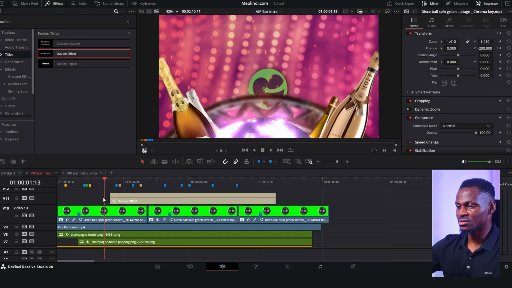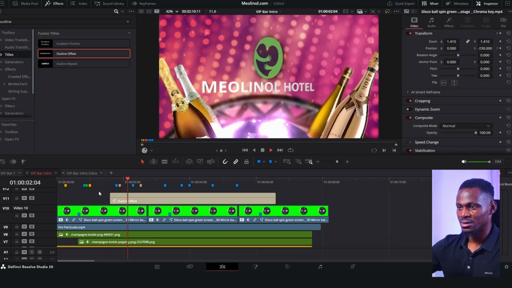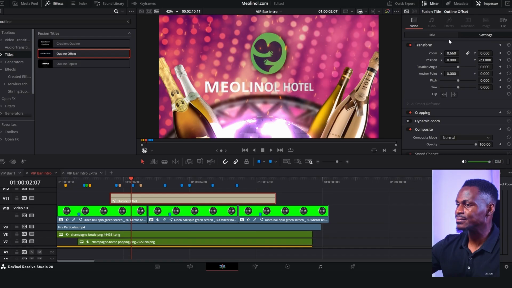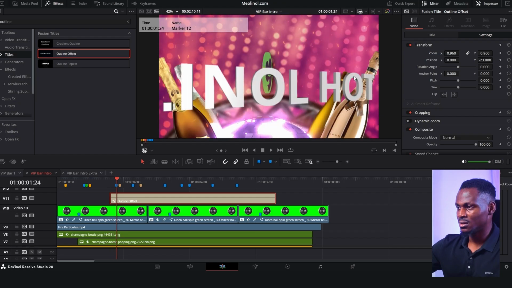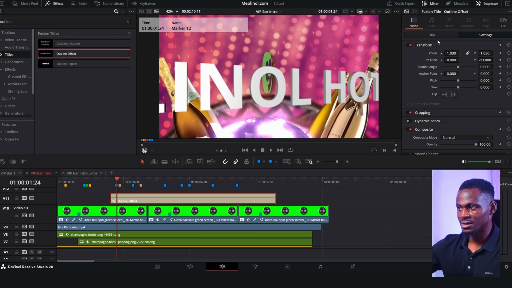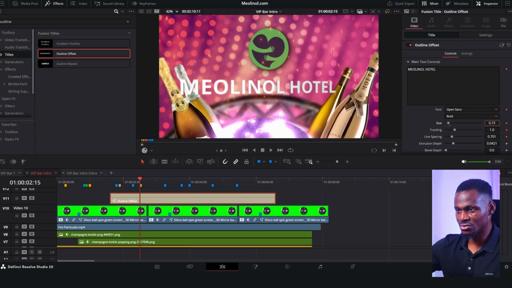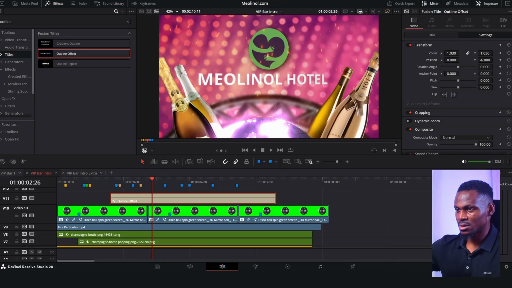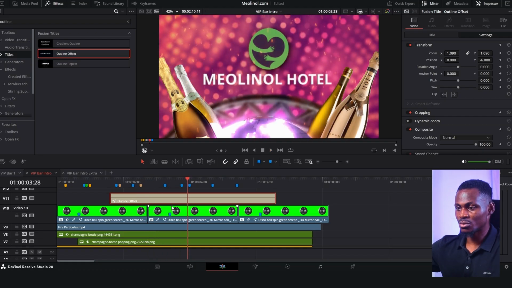So we are back in the edit page, and I just noticed that while the text is animating in, it's kind of cropped. So what we're going to do is increase the overall size. Go to the beginning of the animation, increase the size to fit, and then it's going to be really big. But then we can come to the title and reduce the size of the title. I think I'll make it a little bit bigger, something like this. And as you can see, the whole text is just white and kind of blends with the background. We need to add some drop shadows to it.